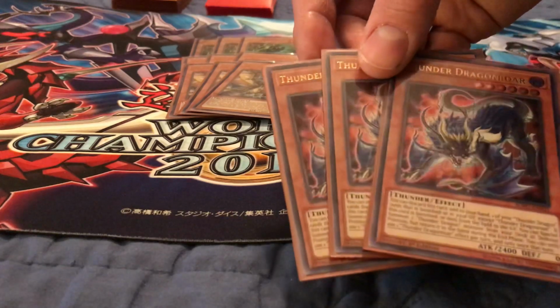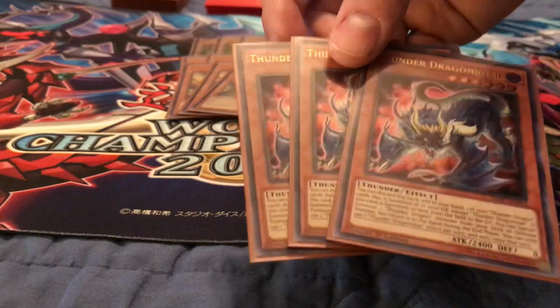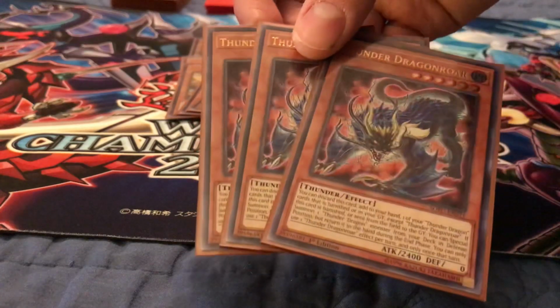Alright, Thunder Dragon Roar. Now this is good for adding to the hand and then banishing. You can special summon something from the deck in defense position, and then you can attribute it to fusion summon Colossus.